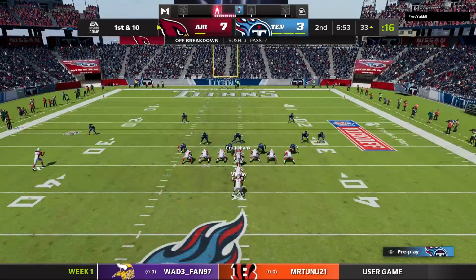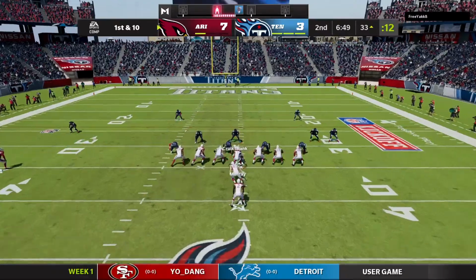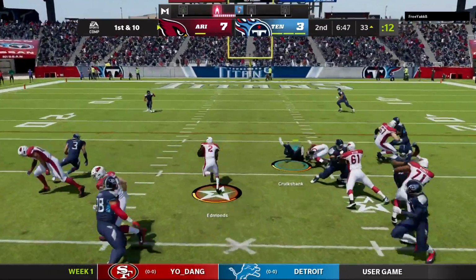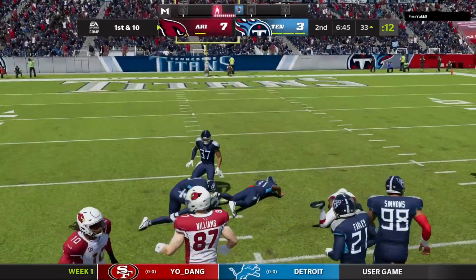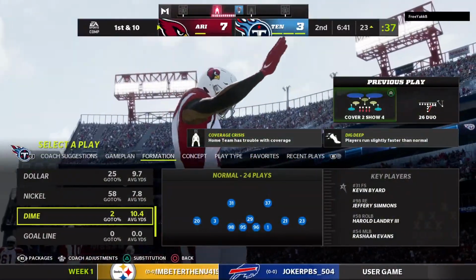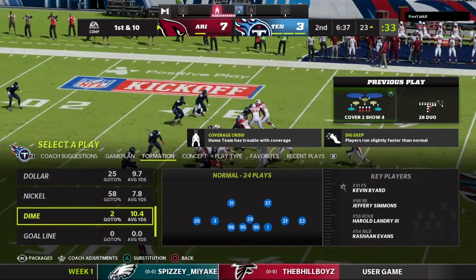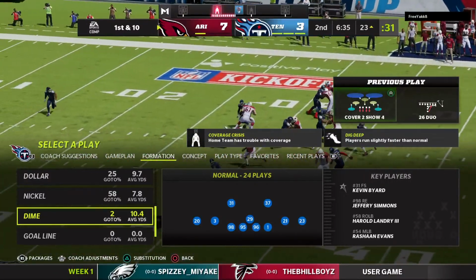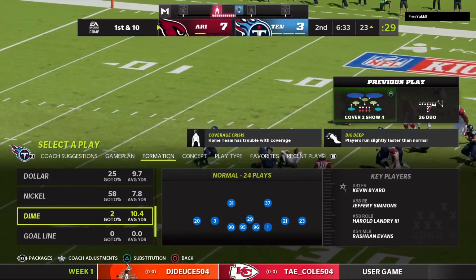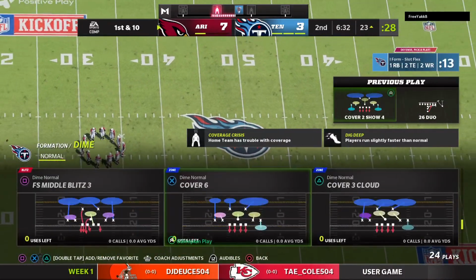So operating from Tennessee territory now. Here's 1st and 10. Down at the 33. Running left. Here's Edmonds. And brought down, but not before they're inside the 25. 11 more yards on that run, a first down as well. They're getting ready to go to work now in prime real estate after that last run. Found his spot and picked up nice yardage, didn't he? And now he's got them knocking on the door of the red zone.